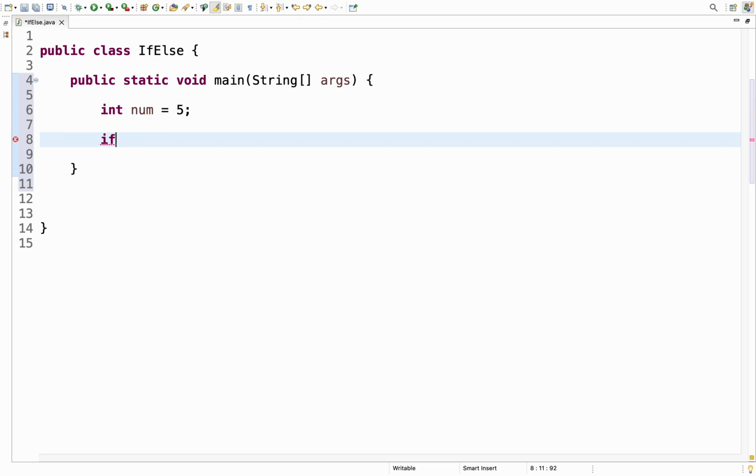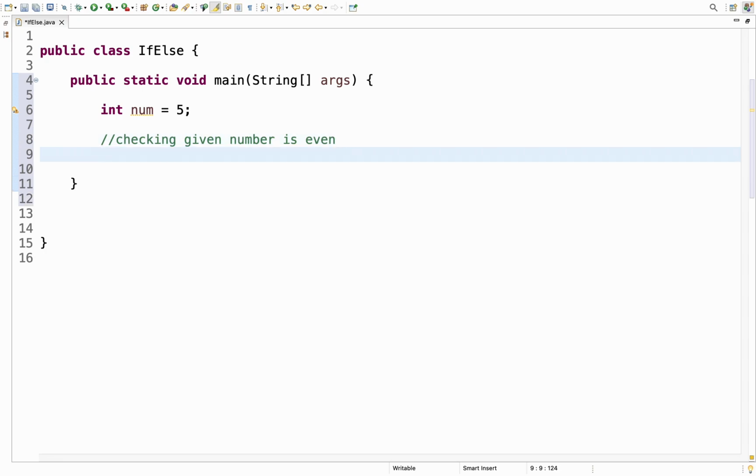Then observe what I am writing. If... I am checking whether the given number is even or not. Only we are checking whether it is even, and that's it.